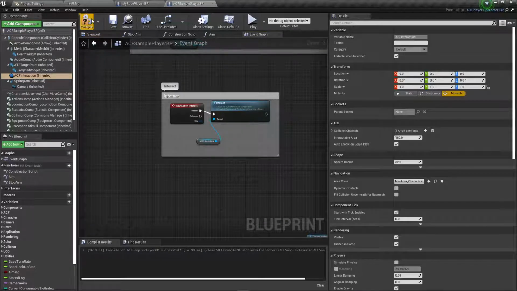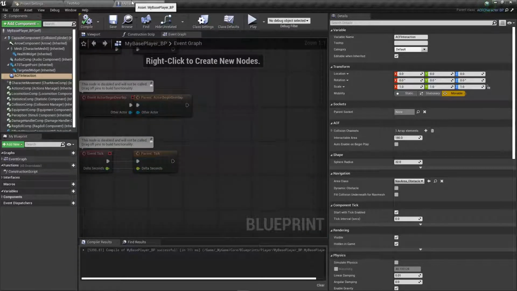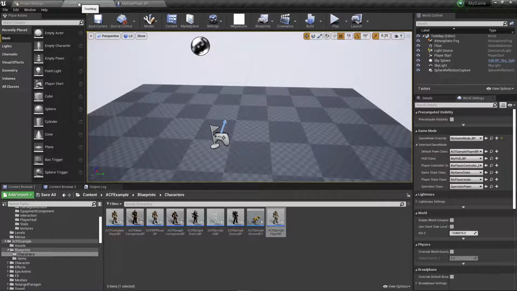Okay, I did it wrong. I need to parent it. We need to do it differently. So that is one of the mistakes you can make. Okay, so leave it for now. We know that that part was working. Let me test again.